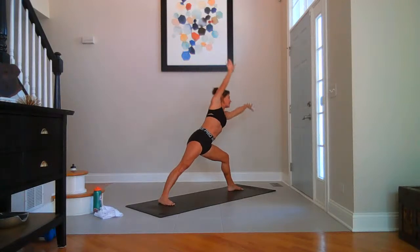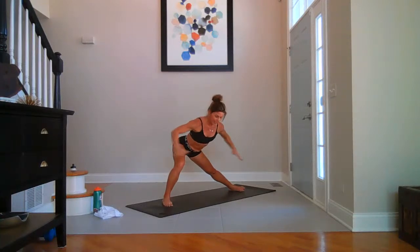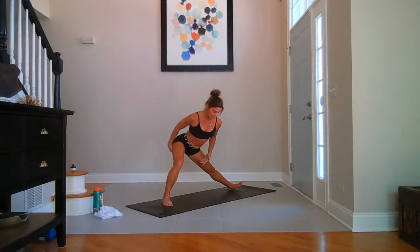Reach back, take a breath in. Transverse lunge into the left leg. Right leg. Hands can stay at heart. They can go wide. Go as deep into this right leg as you want. Totally up to you.